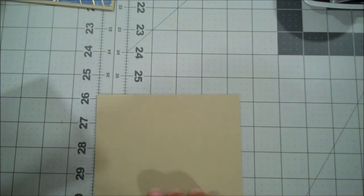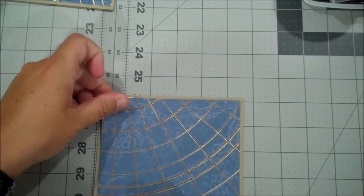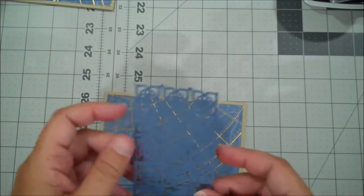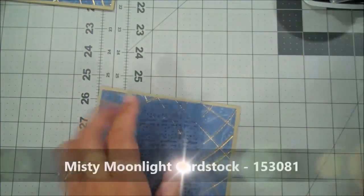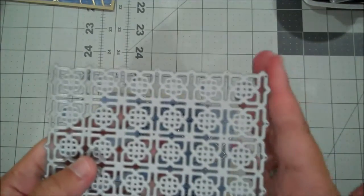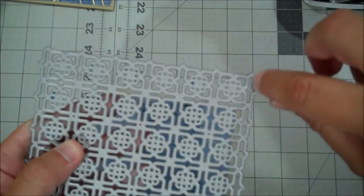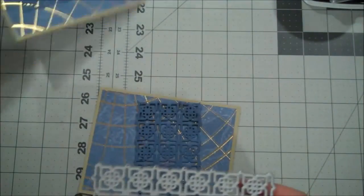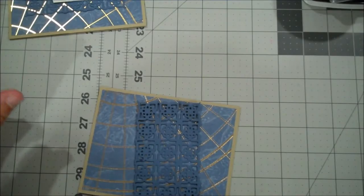I think I'm going to put it this way on our card. Okay. And like I said, I have die cut that large medallion in the Misty Moonlight. And so the way that this medallion looks, these pieces here, this is exactly where I cut up the middle of these two, which gave me 2 pieces, which was enough for both cards. So that is exactly how I trimmed that out.